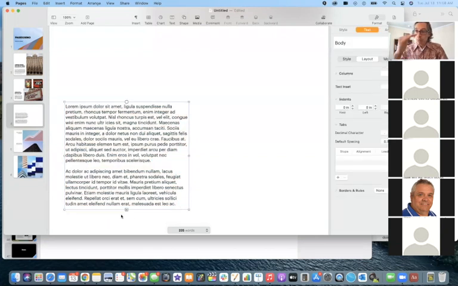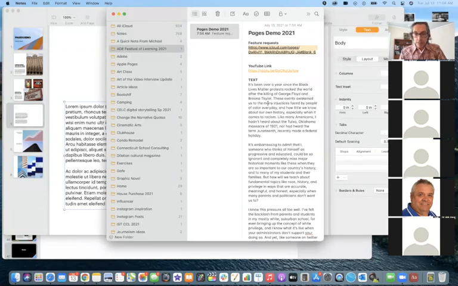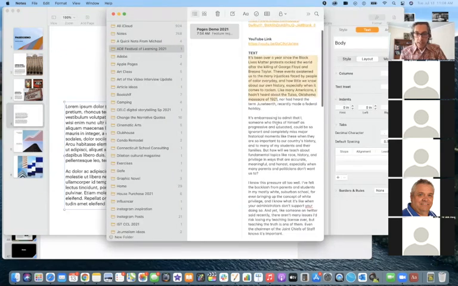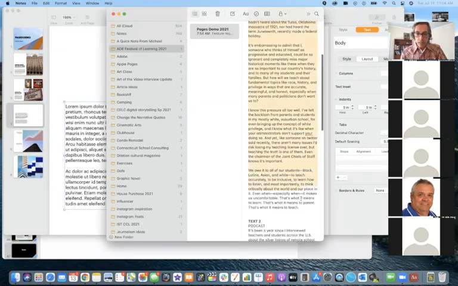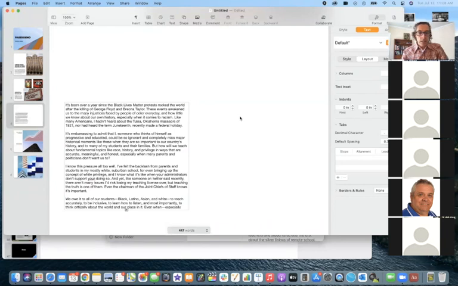That indicates that there's more text that goes beyond the physical space here. It's still there. We just don't see it right now. Okay. So I have some text conveniently that I found here. I'm just going to select this, copy that, and paste it in here. Oh, there it is. And I don't like that font size.